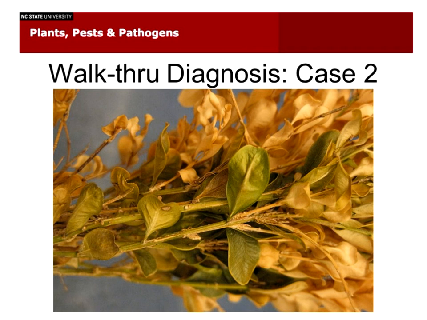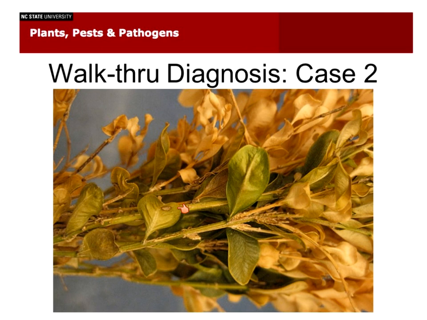Now, of course, we always did have to keep an eye out for things like boxwood leaf miners or mites, but in this particular case, we don't see any evidence of those, and we don't see any leaf spots. There are leaves that are wilted, drying up, but there are no actual spots there, except for this one here, but that is not something that we're going to consider significant. The other thing that you want to notice here is that there's no defoliation. The leaves are drying up, but they're hanging onto the stems.